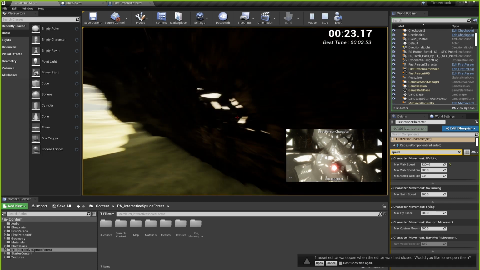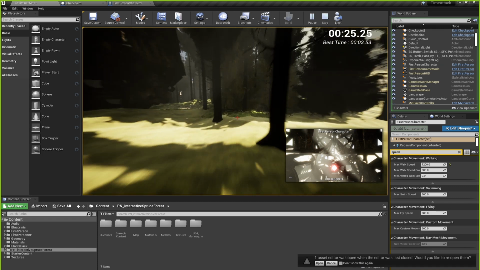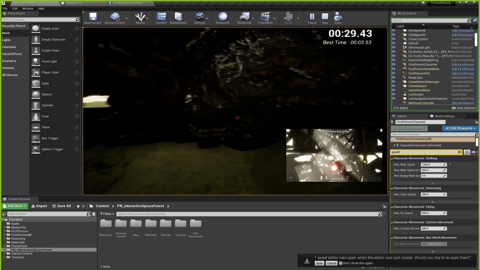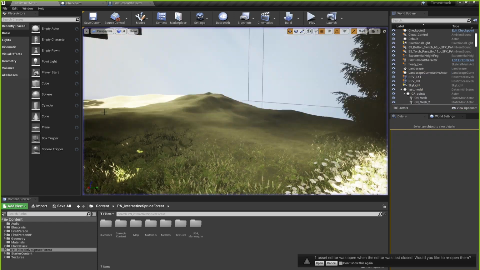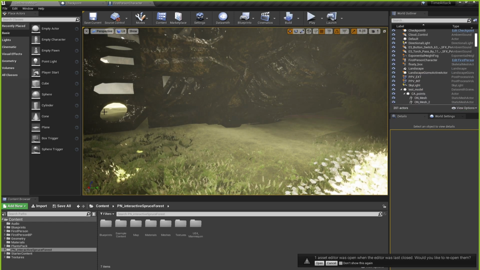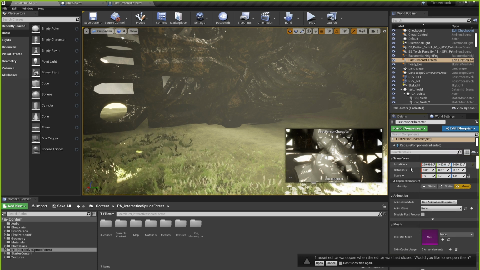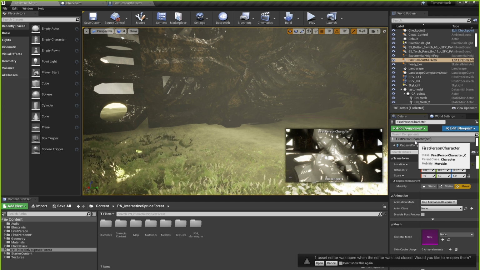You're just going fast, right? So having a high speed is not great for this instance, because we want people to actually appreciate the environment, right? So I will turn this back to 600. I believe 900 is the default value, so I've just decreased it to 600. That's maximum walk speed.